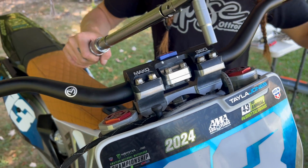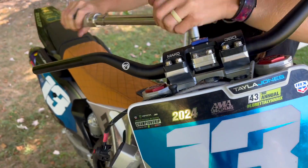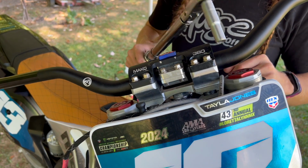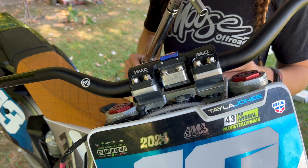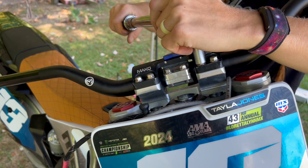We can go ahead and do it. Notice that I did both bolts a few times because once you tighten one, the other one will then be a little bit looser. So I want to make sure I double check them a few times just so we know that they're both torqued perfectly.